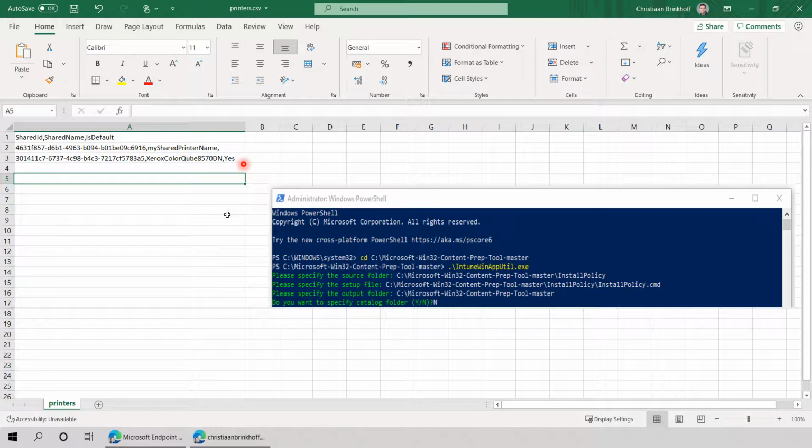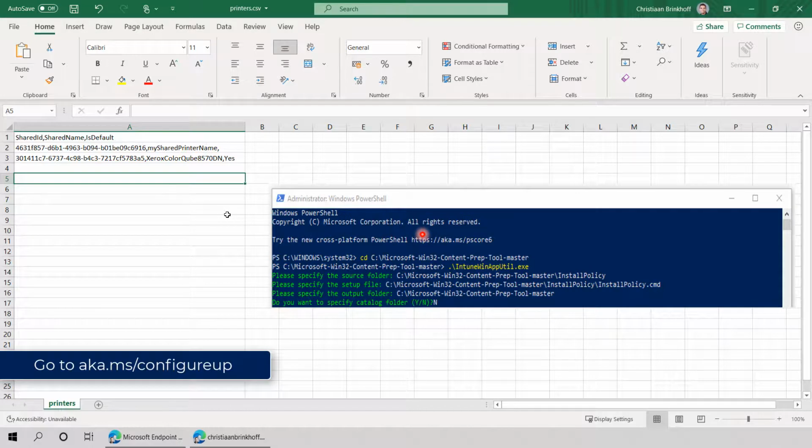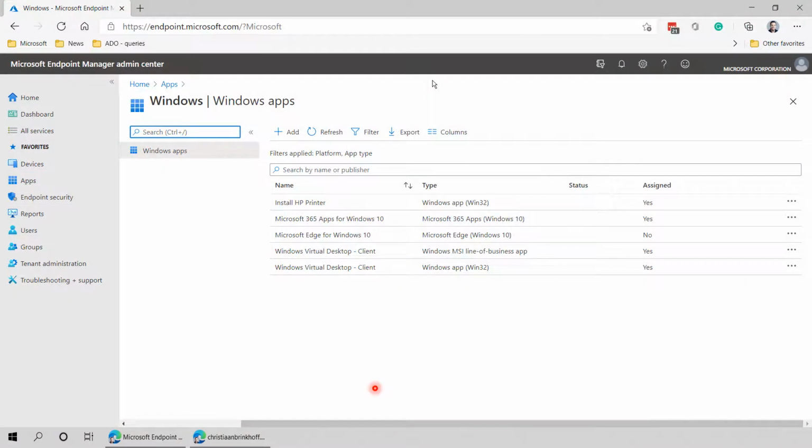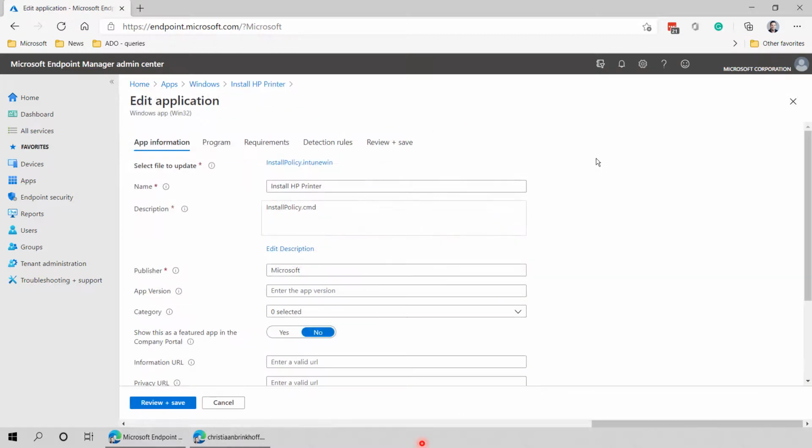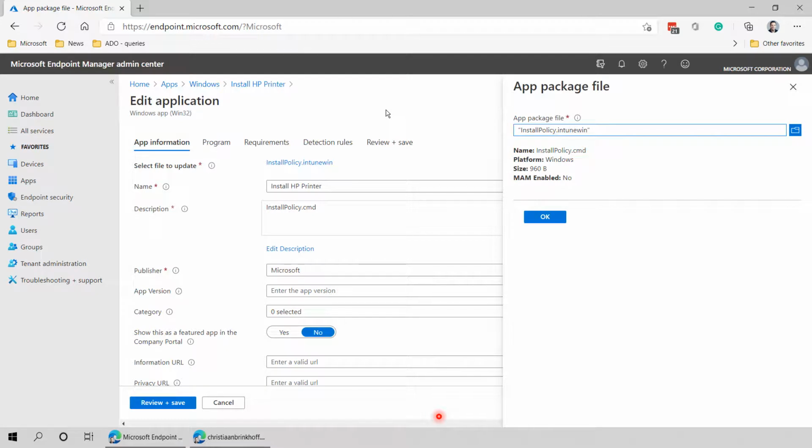And once you're done with that, you need to wrap this file into an Intune Win32 package, which you can do with the content prep tool. It's a relatively easy task to do. And once you're ready with that, you can switch to the Microsoft Endpoint Manager Admin Center and configure an app. So you just click on add, and then you add a line of business application, a Win32 application, to add your printers to your Windows Virtual Desktop environment. You give it a name for that job, so you can call it install HP printers or whatever you want, and a publisher name. You give it the package name that you just created, which includes that CSV file.